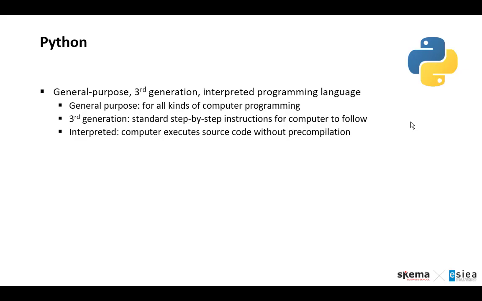Okay. Then it is a third generation programming language. To briefly summarize what that means, so we've all heard that computers really work on zeros and ones, right? So first generation computer programming, literally, computer scientists programmed in zeros and ones. 0, 0, 1, 1, 0, 0, 0, 1, 1, 0, 0, 0, and that tells the computer what to do. So the computer scientists had to learn the literal 0 and 1 language of the computer in order to tell the computer what to do. And they actually use punch cards. They have cards that they make some holes. A hole is a 0, then there's no hole, that's a 1. And they fed those cards into computers to tell computers what to do. That's called the first generation of programming language.